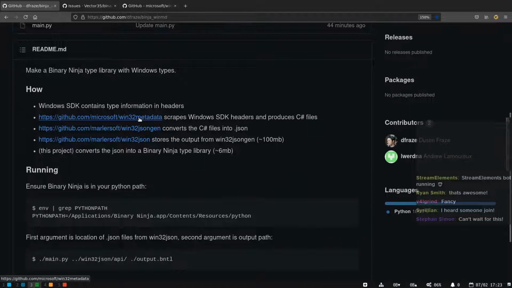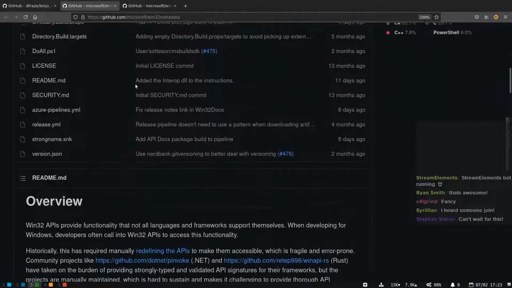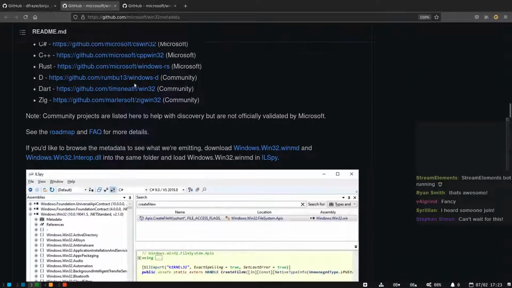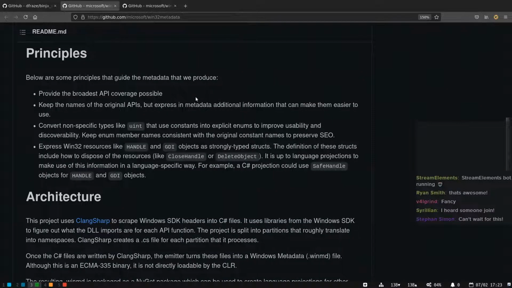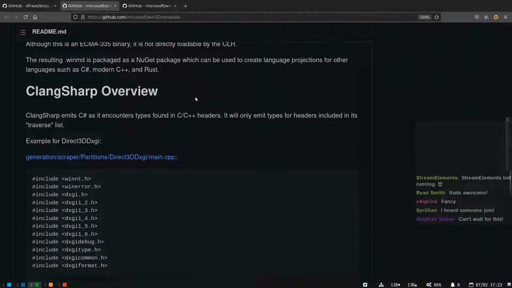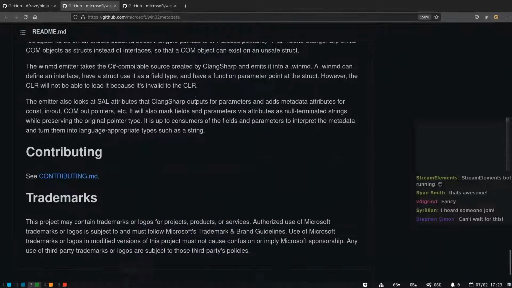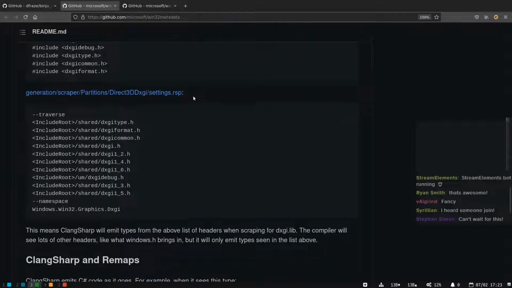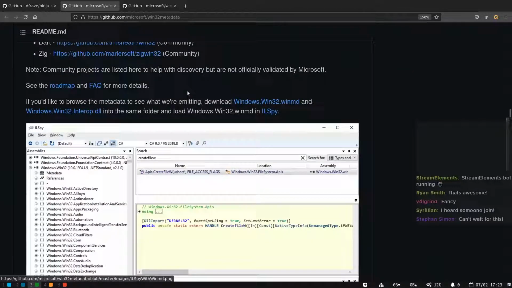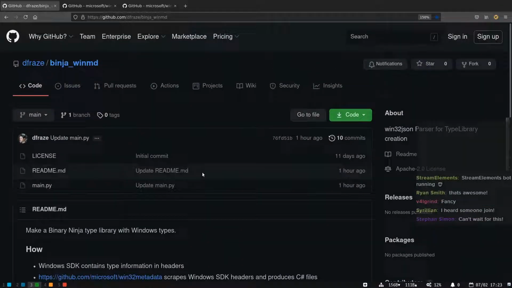One of the things that is in there that's kind of interesting is they've added extra types for bit field arguments. So VirtualProtect's old protect and new protect arguments are no longer just 32-bit integers, but rather the Win32 metadata project has defined them as enumerations with all of their values, and I've gone ahead and copied that into the Binary Ninja type-lib version.